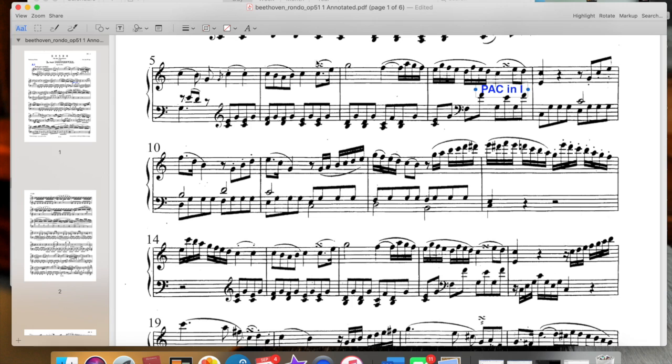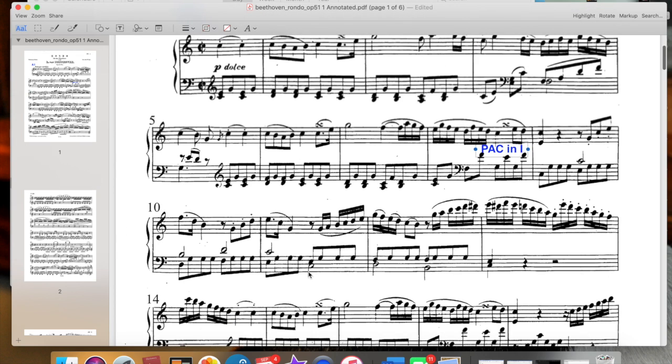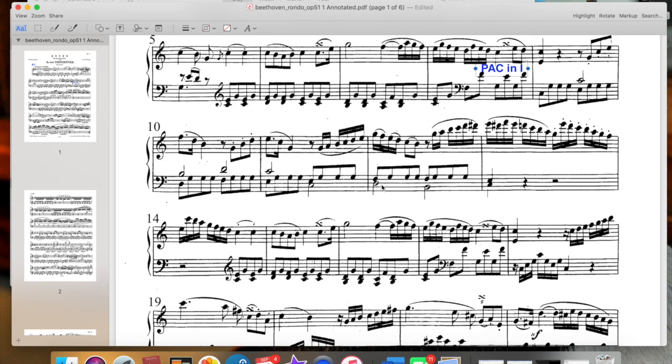and it comes back again. So here's another statement of that material. And then notice that it sounds a lot like bars like 5 through 8 or 9. We get this repetition. So there's the end of a binary form. Here's this pack, still in 1, and we could even maybe put it over here.